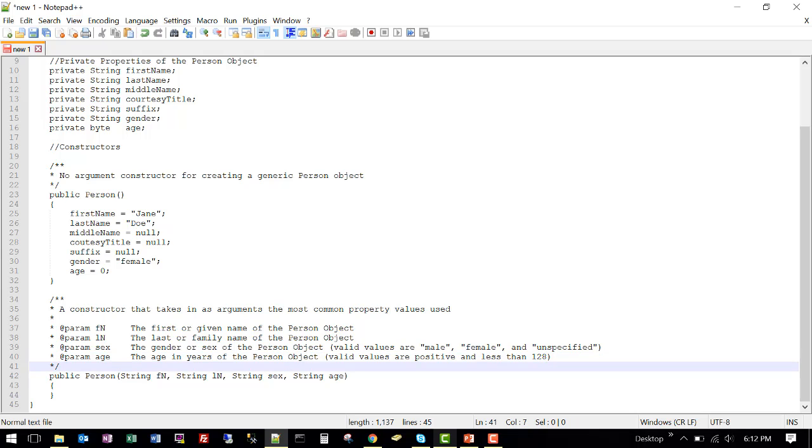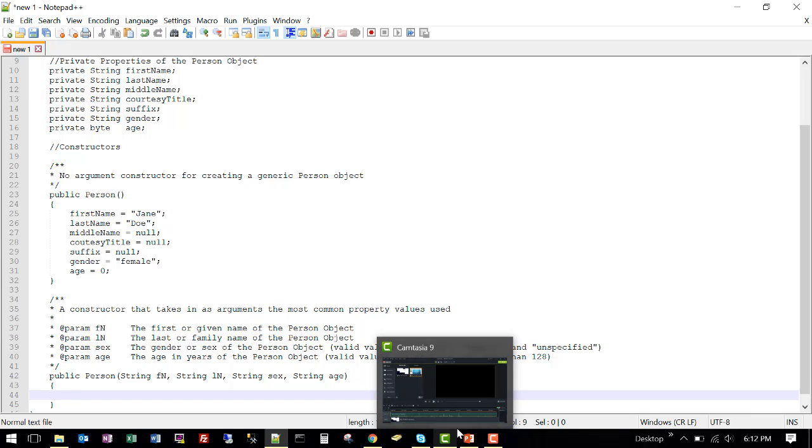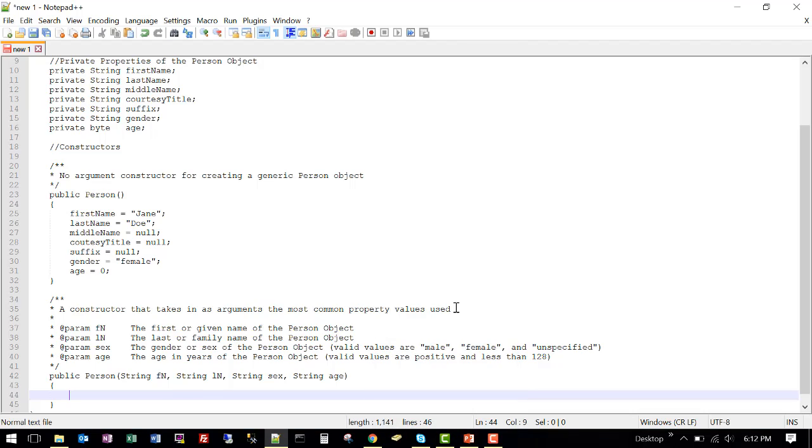The less than 128 has to do with the fact that it's a byte, not, again, any value judgment on what the maximum possible age for human beings is. We're just saying that we're willing to gamble with the concept that if someone's over 128 years old, they will make a special accommodation without using this program.